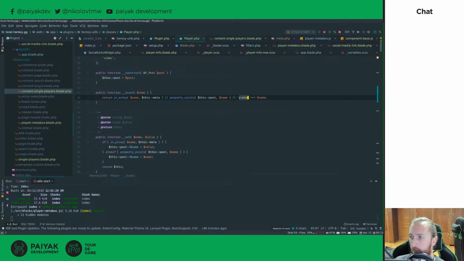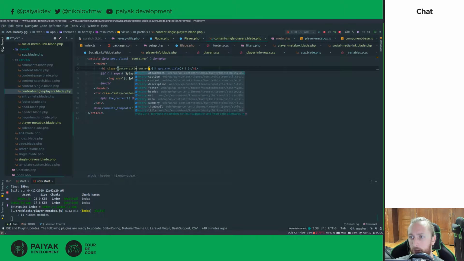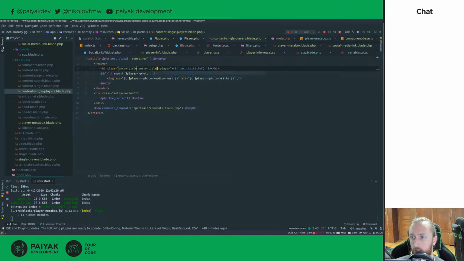But yeah, if I keep having more attributes that are not meta related pop up here, this is gonna be problematic real quick. And it's gonna get out of hand real quick. Okay, so anyway, for now it's fine. For now, I'll just keep it as is. So let's move along and see what we have. And I'm thinking let's do entry title player here, so that we can actually style this without having to create this huge string of classes to target this particular entry title.